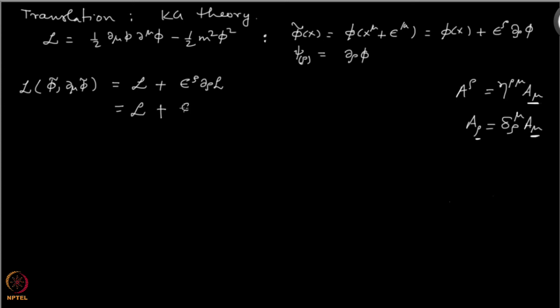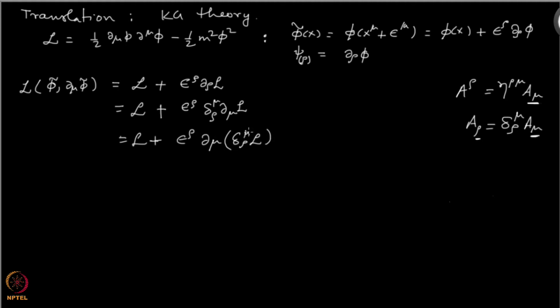So I will write it as epsilon rho, and this del rho I write as del mu. This object is having an index down, but then I should have a rho rather than mu, so I have to have del mu of rho. So this del rho is these two things together, and of course you had your L. This is L plus, let me write it more neatly, del mu of del mu rho L. Now this is in the form which we wanted. This is a form of del mu k mu.